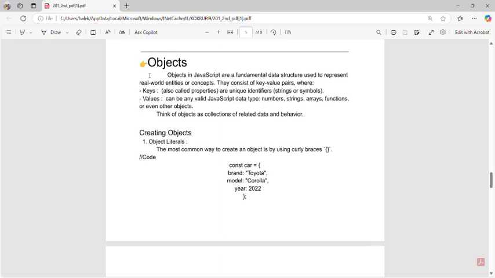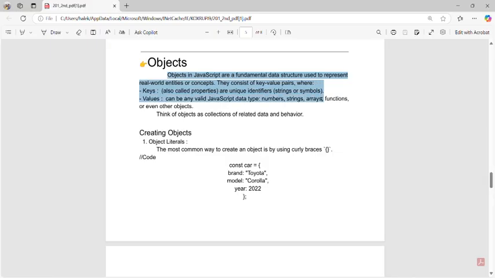Objects. The third main concept in JavaScript is the object. Objects in JavaScript are fundamental data structures used to represent real-world entities or concepts. They consist of key-value pairs, where keys are called properties, and they are unique identifiers like strings or symbols.